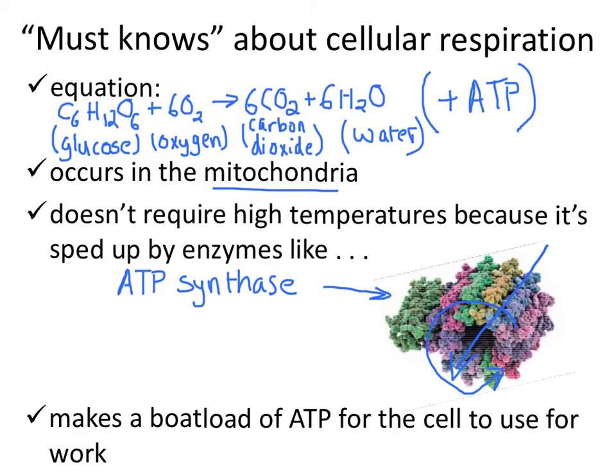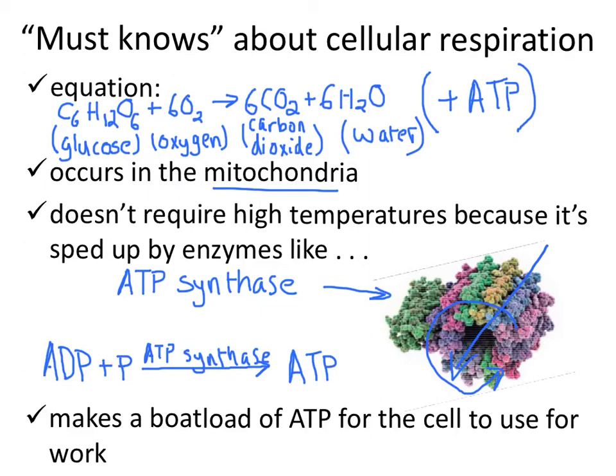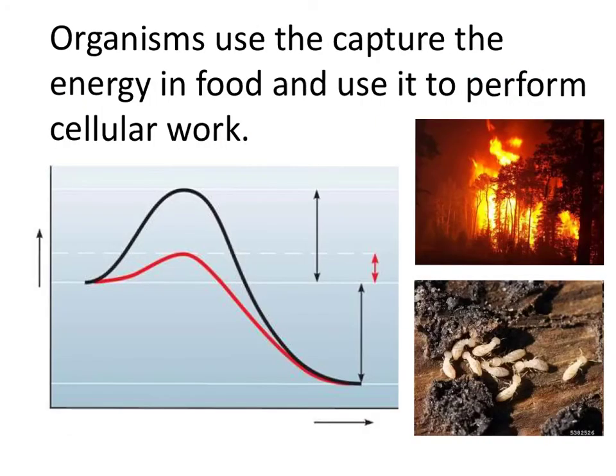What? It also has a good name. It ends in ASE, showing that it's an enzyme. And what does it do? It synthesizes or makes ATP. So anyway, thanks to enzymes like ATP synthase, cellular respiration can happen in our bodies, and the activation energy that's required for these reactions is lowered, so it can actually take place. And the end result is a boatload of ATP that the cells can use to do work.